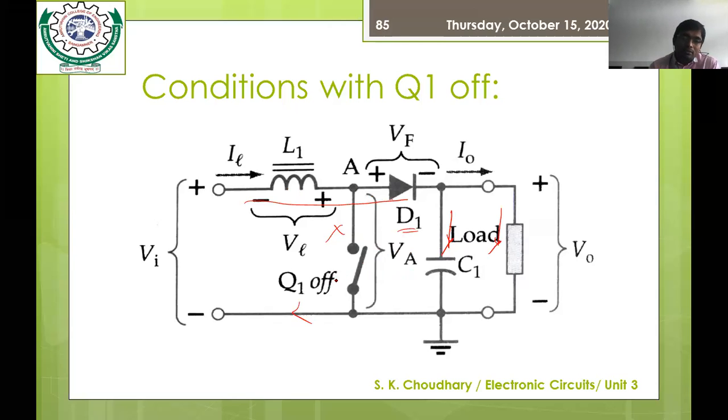Now in this condition, you can simply apply the KVL. Vi, you can say Vi then plus VL because the polarity is changed. See here, okay, Vi is from negative to positive, it is plus. So similarly, it is again negative to positive, then plus. Then the voltage across the diode Vf is minus. Then the voltage across the output is minus because it is plus to minus. Now, what is the value of V0? V0 would become Vi plus VL minus Vf.